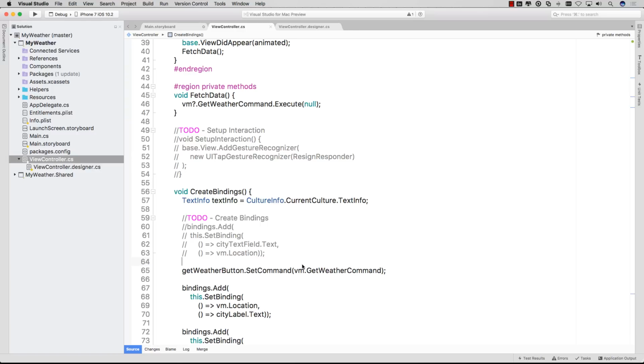So definitely have a look at this. This is based on code from Laurent Bugnion's Evolve 2016 session that I had. So please have a look at it. I will add the link to it in the material for today's class.